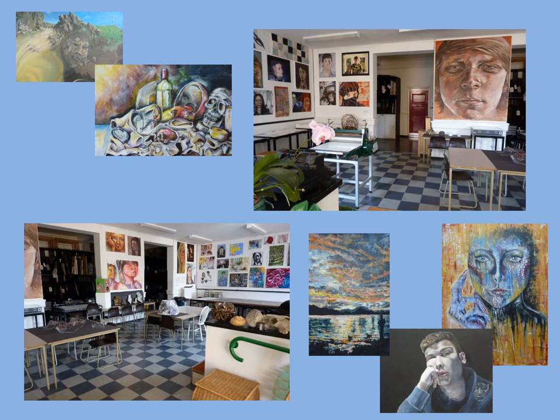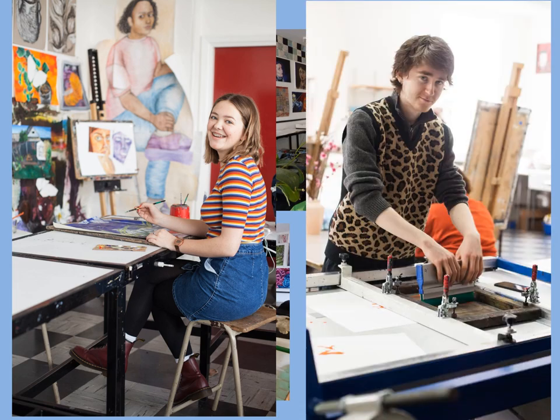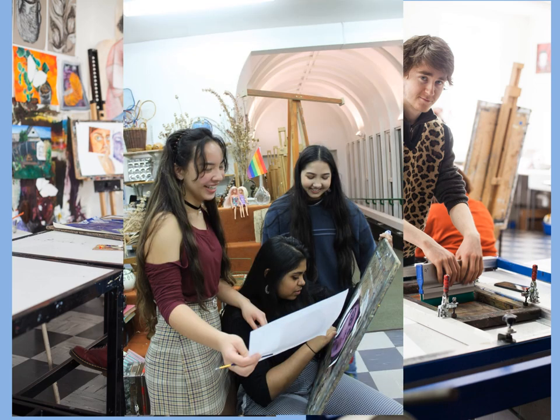One of the first departments I always show people around is the art department. Up here, it's on the top floor of the main building. We've got a big, really busy, vibrant, well-resourced department covering all sorts of subjects. We've got dark rooms up there for photography, people doing sculpture, art history. Across the building, we've also got textiles and graphics and product design and all sorts of facilities for all of those for students to work in lessons, but also individually using the specialist equipment or in small groups.